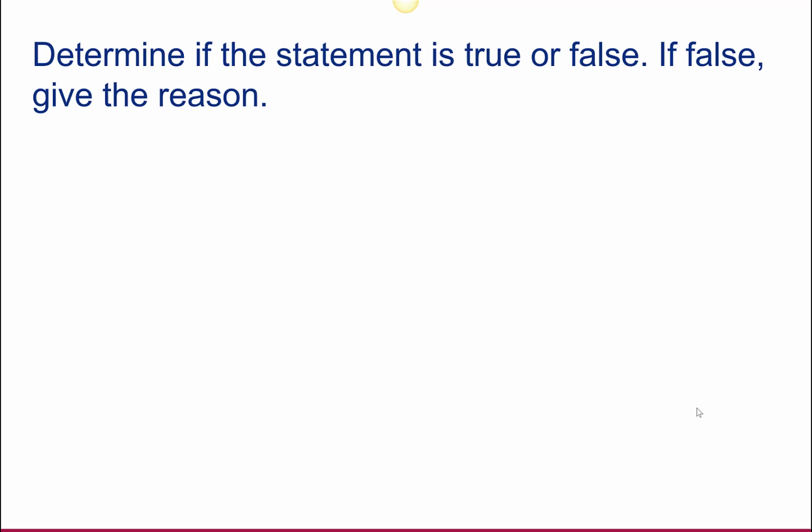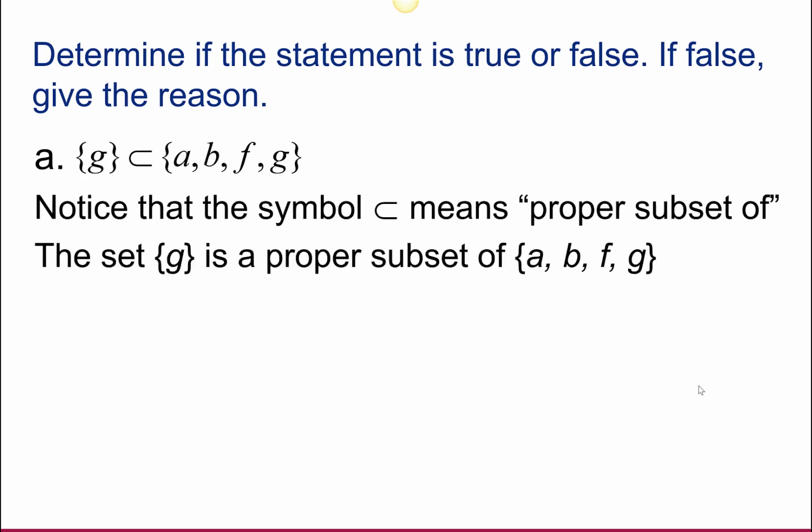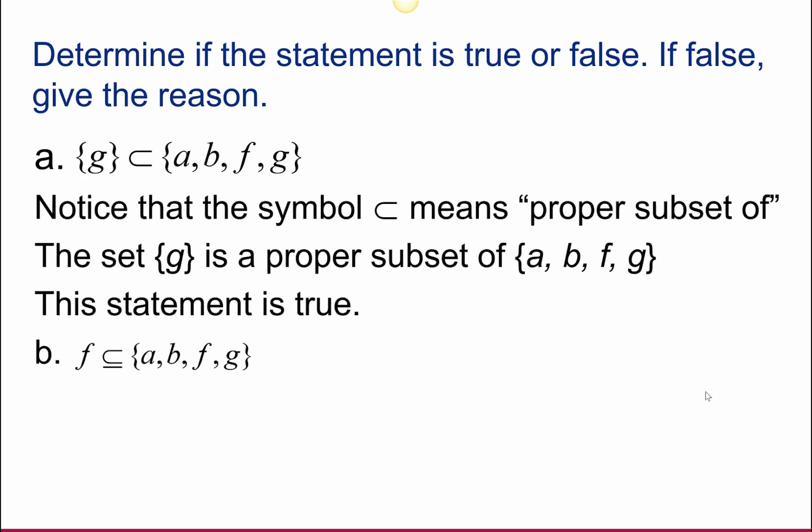Determine if the statement is true or false. If it is false, give the reason. So on the left side here, we see a set containing a single element G, and notice that the symbol there means proper subset of, and we notice that that set is a proper subset, so this statement is true.